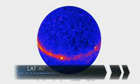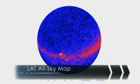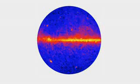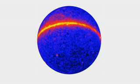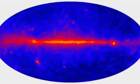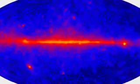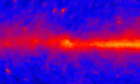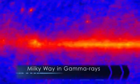So, what are we seeing with the Fermi telescope? Here's a quick look. With its first 4 days of observations, the LAT proved itself the remarkable instrument we knew it to be. A detector on an earlier satellite took more than a year to record this level of detail. Much as a painter's brush adds life to a scene with each stroke, the LAT adds another layer of detail with every orbit. This bright band is the Milky Way, the plane of our galaxy.